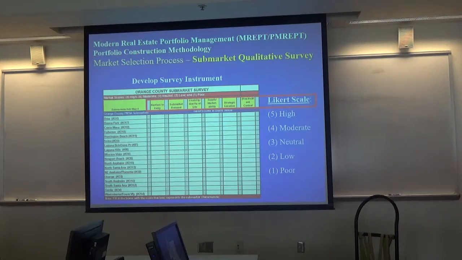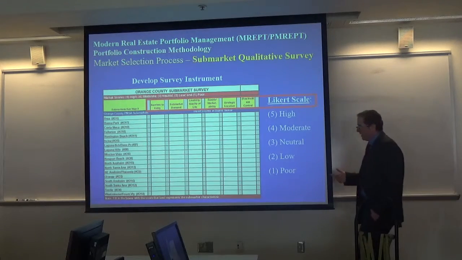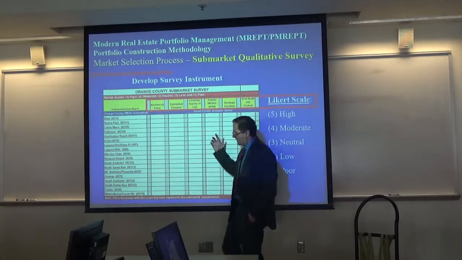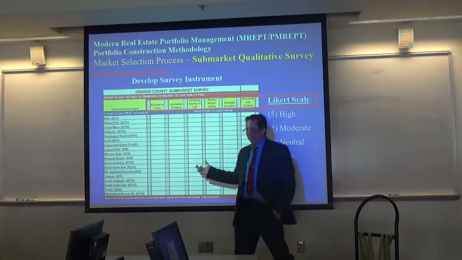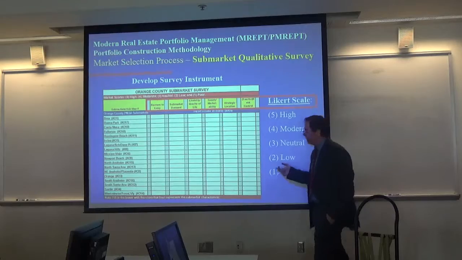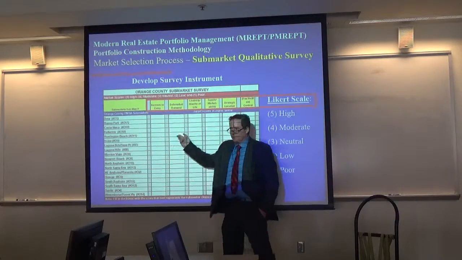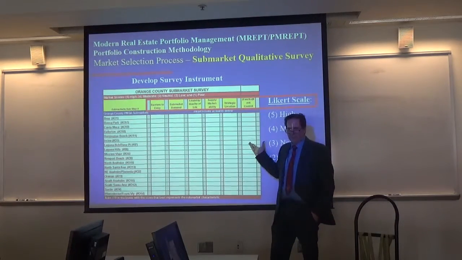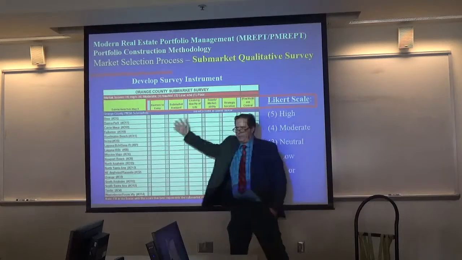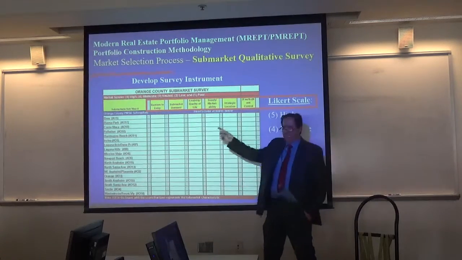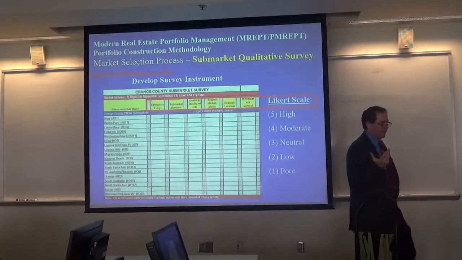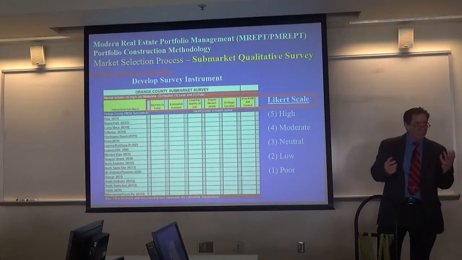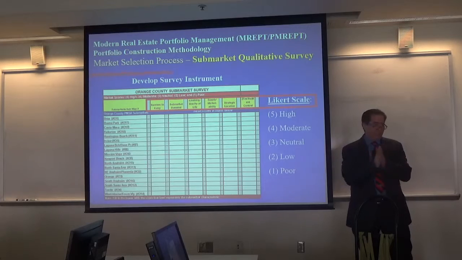Then I created a survey and asked senior level management about every single sub-market in all the metro areas that we were in, and said, give me a Likert score between 1 and 5 for each of these questions that I asked you. And then what I could do is weight these Likert scales, or I could just sum them up and re-rank the submarkets using the survey scores. I liked it because I used survey and I used quant and married the two together.